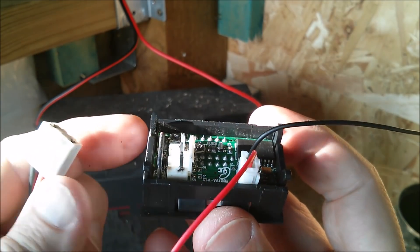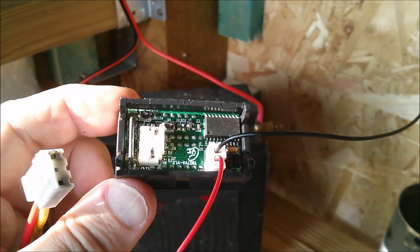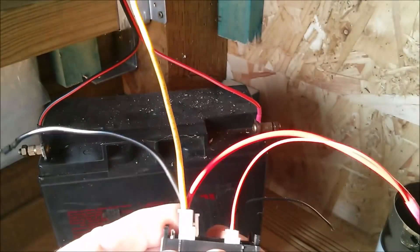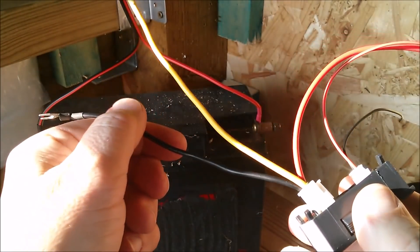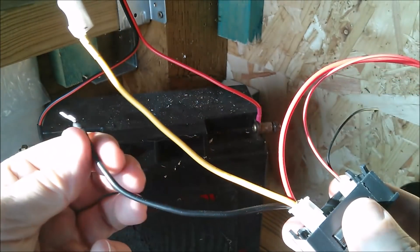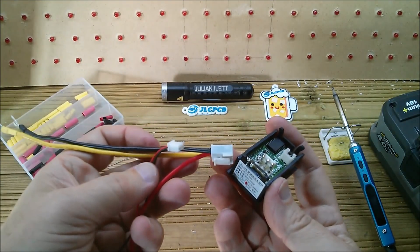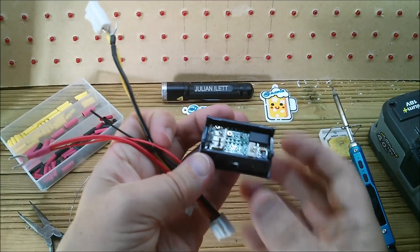I do have some more of these meters, so possibly it's time to just start all over again and not blow the other one up. All the current of course went through the blackened yellow wires. The red one is still flexible but the black and yellow have gone all stiff — heat treated — when that vast current from this quite heavy duty lead acid battery went through these wires. They stay where you put them. The red wire absolutely does not. So the question is: am I going to show this video? Yeah, I've destroyed that voltmeter.